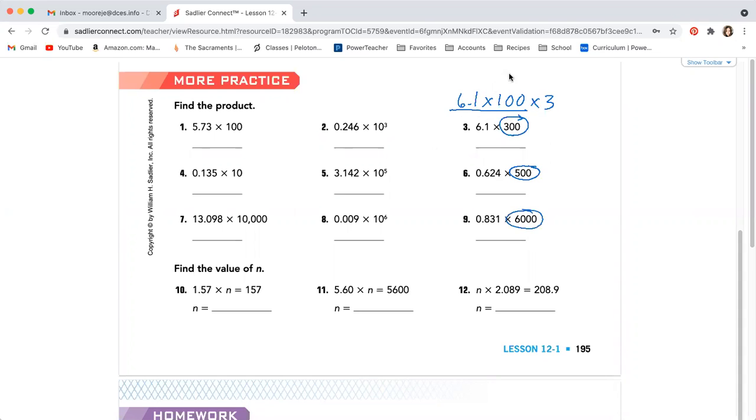Do you see? So let's warm up a little bit with some of the easier ones, the ones that only have powers of 10 attached to them. We're going to warm up with those. And then we will go back and manage the ones that have to be decomposed. Does that make sense, everybody?